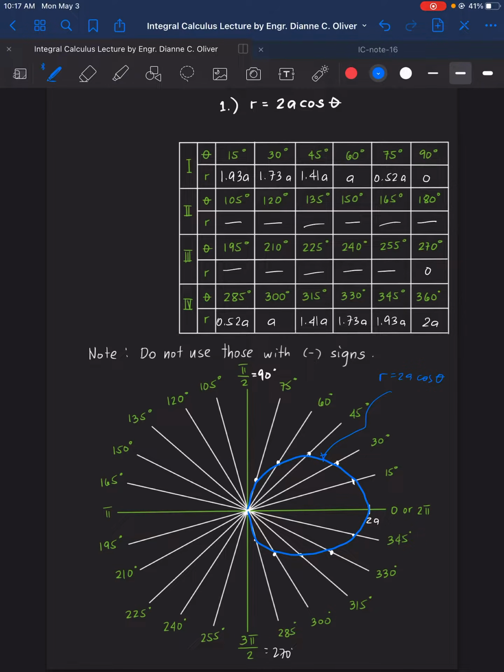So how will we use the area strip now? Are we going to use the horizontal and vertical area strip? The answer is no, because if you use the vertical and horizontal area strip, it will touch the boundary at two points. Rather, the area strip that we will use here is the sector area strip. It will start from the point of origin to the boundary. So this is d theta r. So that's the area strip.